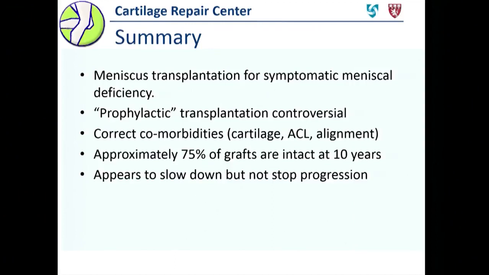So in summary, for the symptomatic meniscal deficient patient, meniscus transplantation, I think, is a standard treatment that most insurance companies now cover. The prophylactic transplantation in someone who's asymptomatic but has meniscal deficiency, that's a tough spot. That's a whole gray zone, careful discussion. It's not something where with knee-jerk we always transplant for sure. As always, look at your comorbidities. Ligament is important, alignment is very important. And about 75% of grafts are functioning at 10 years. So certainly for young patients, this is a very attractive option.